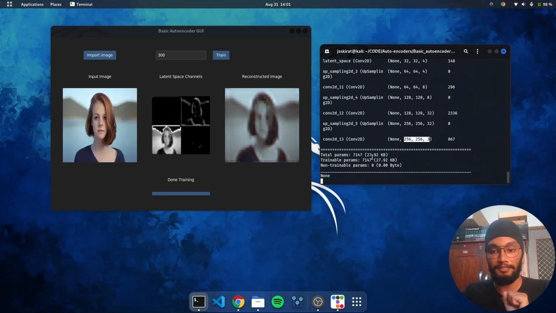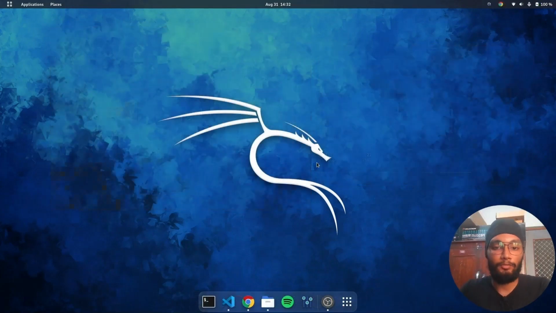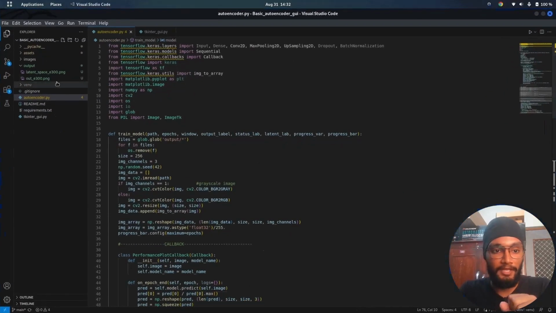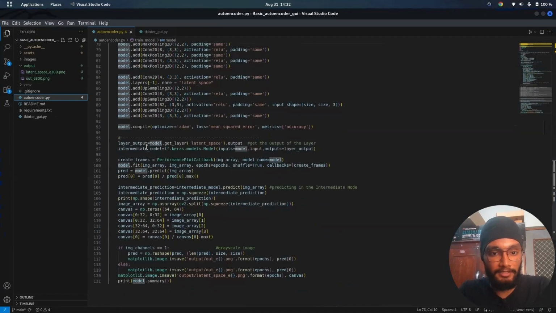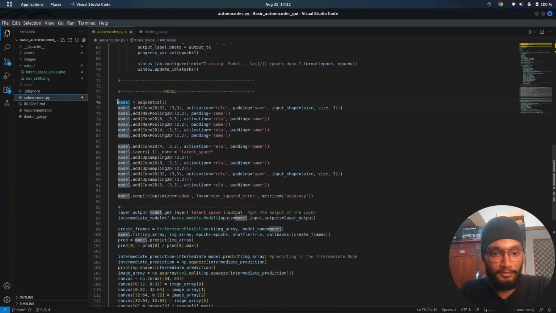to 256 by 3. So just one more thing, if you are familiar with the concept of autoencoders and you have your own architecture and you want to visualize the latent space and reconstructed image, then you can download my code from GitHub. I will paste the link in the description box. Just open the file autoencoder.py and in this file you will find the architecture of the model.